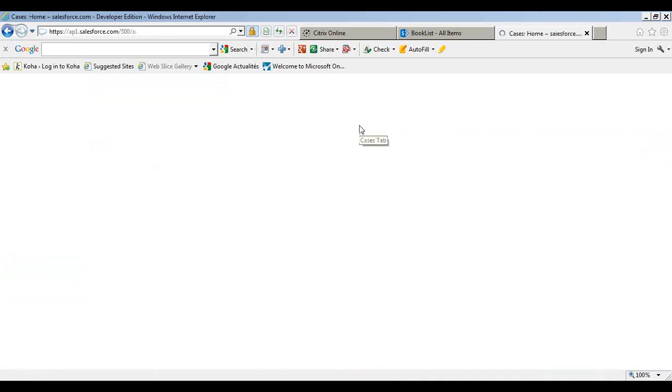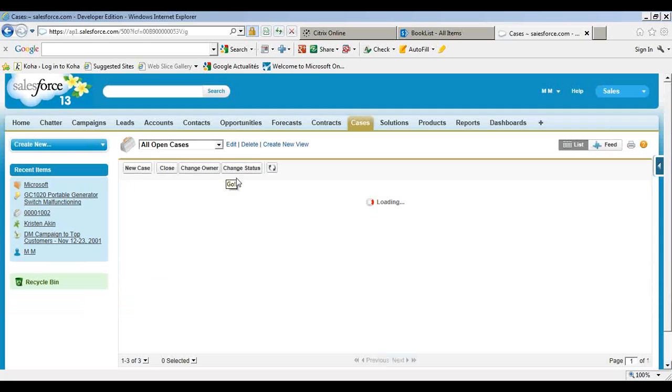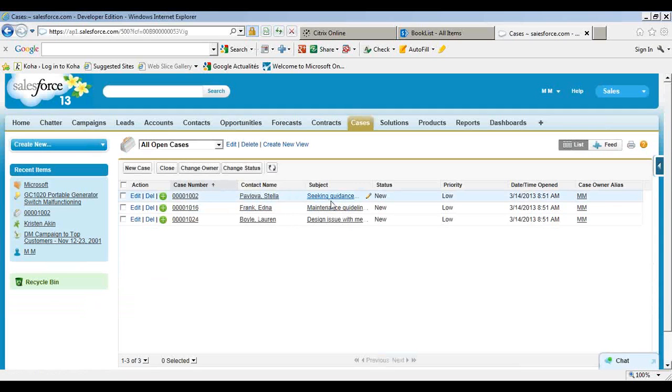And about cases, when a customer may need help, for example, this one needs help with some maintenance, and this Lauren needs some help with some design issue. So you can create a new case for each and every customer, and this will be easy for monitoring purposes.